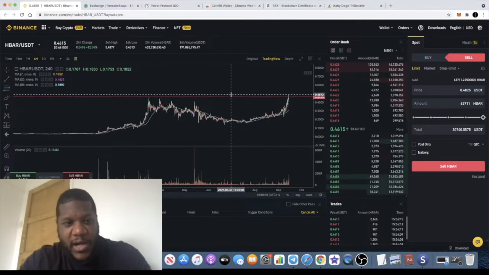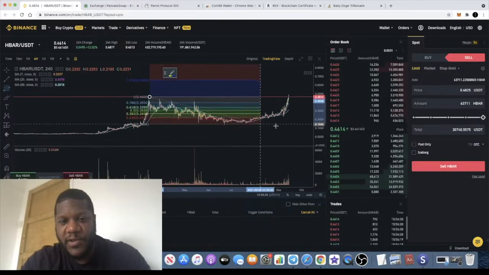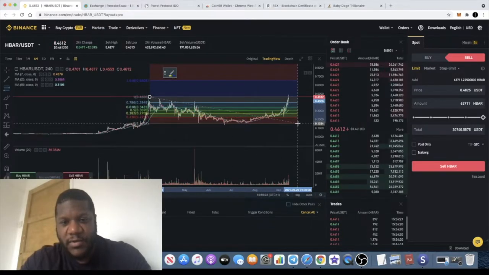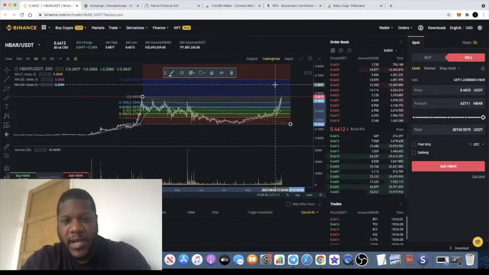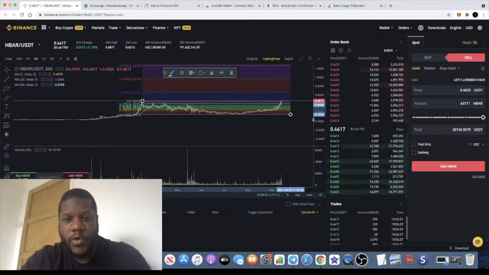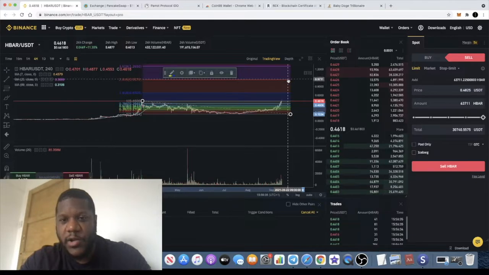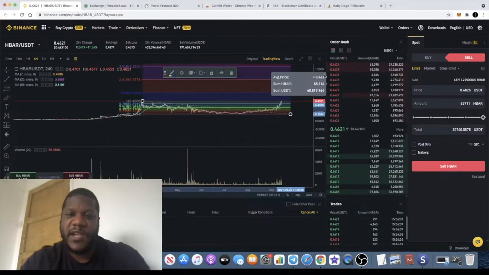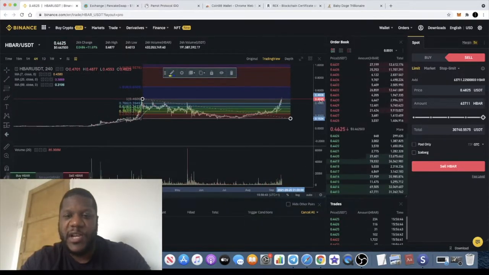If we draw a Fibonacci from the previous high, so we have the previous high over there, it shows us a potential target of around 64 cents in the short to midterm. We have the 2.618 at about a dollar, or 97 cents. And obviously the ultimate target, if it was to do it, could be about $1.50 potentially.